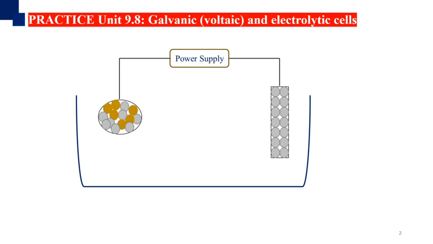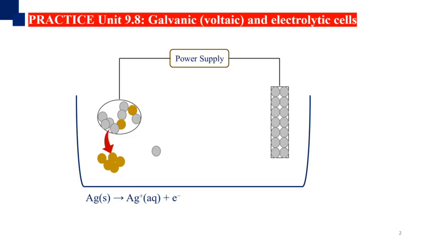So the key here is gold is much less reactive than silver. So when oxidation happens at the anode, silver oxidizes much more easily than gold. Silver dissolves into the solution, while the gold simply doesn't oxidize, so it stays solid and falls off to the bottom, which we call anode slag.